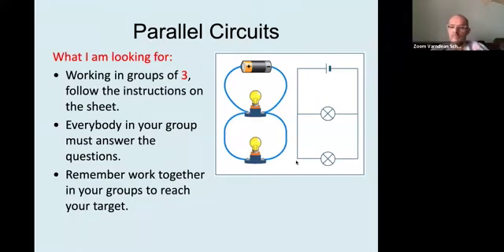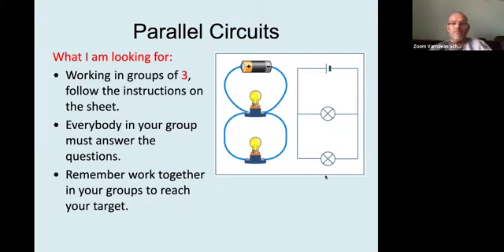Now, that means the current can't be the same the whole way around, because half of it has to go this way and half of it has to go this way. So in a parallel circuit, the current splits up between the branches. If both of these bulbs are identical, and I had 4 amps of current up here at the top, that means 2 amps would go that way and 2 amps would go that way. So it would split up. And when it comes back out the other side, I've got 2 coming up here, 2 coming up here, and it would join back together to be 4 amps again. So I've got 4 splitting in half each way.